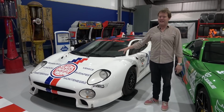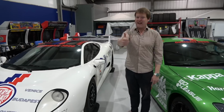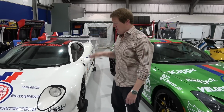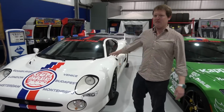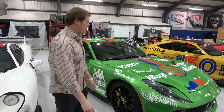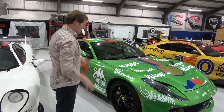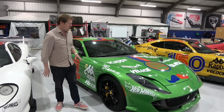But with cars like this, in fact, any of these kind of things, with tyres that are hard to find and very expensive when you do find them, obviously you want to protect them. And if I know that car's not moving for a while, it's a bit of a no-brainer. They look the part, and as you'll have seen from many of the collections I've been to visit, a lot of people do this because they've experienced flat spots on tyres at some point before. So I thought about doing some of the others, but the cars are all about to move. We do have a few more sets of the Easy Rise X.